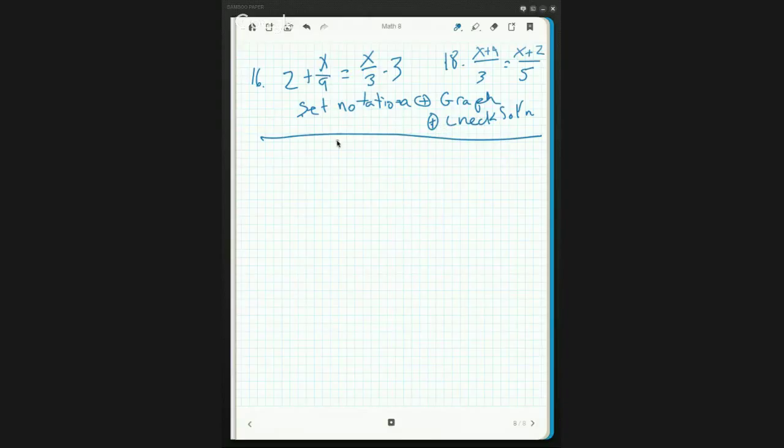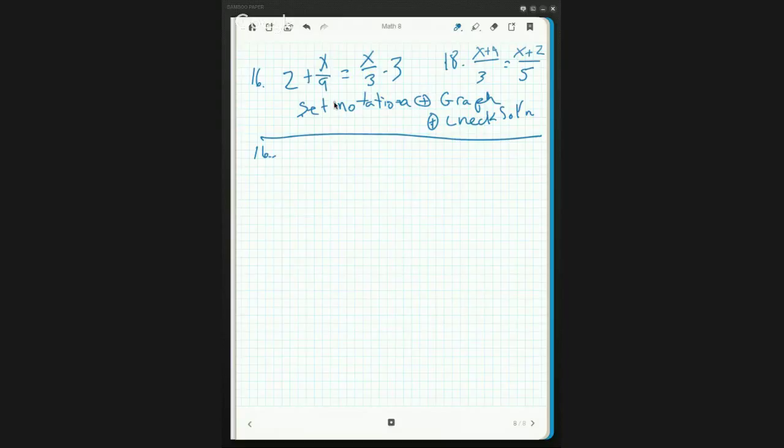So let's start off with number 16 here. Now, I want you to know that all of the problems on 2 through 18, it turns out, are problems that you were expected to know how to do coming into this class. These are problems that were part of the initial assessment in ALEKS that you should know how to solve for.